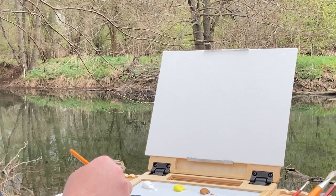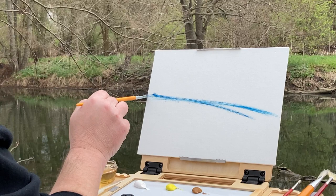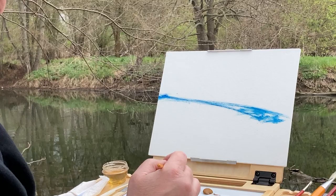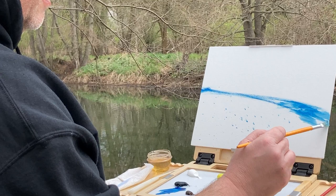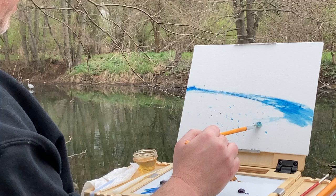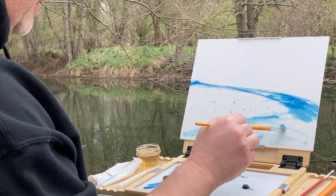I like using the blue really diluted. So we've got this little land here that's going to be our horizon — it's a slight slope like that. You've got all this land over here, it goes all the way down, and then you've got another part. This is all water, and it's going to come like this. Then I'm going to make this all the way in again and the water's going to come like this.